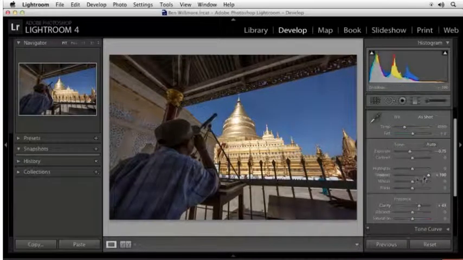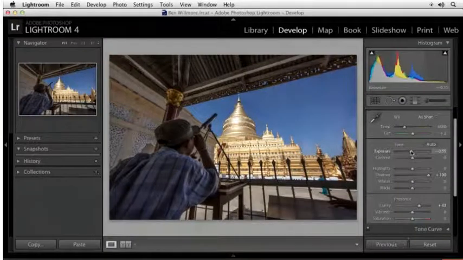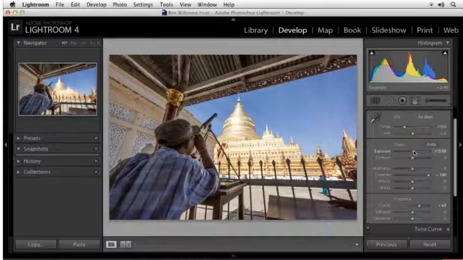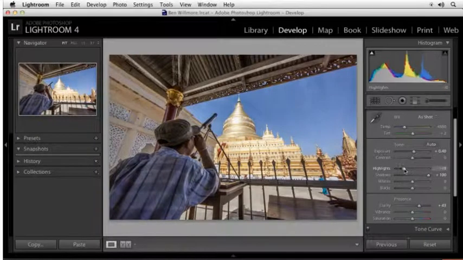Sometimes, though, if you find that you just can't get enough out of the image, let's say it's shadows, I just can't get it bright enough in there, go and adjust exposure. Say, take the image as a whole and brighten it until he starts looking okay. And if your highlights go too far, then just go down to the highlight slider and say, mellow out the highlights.